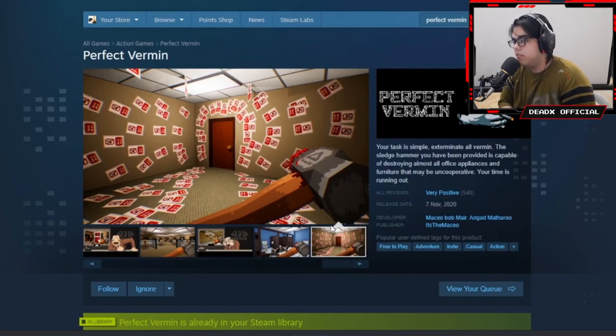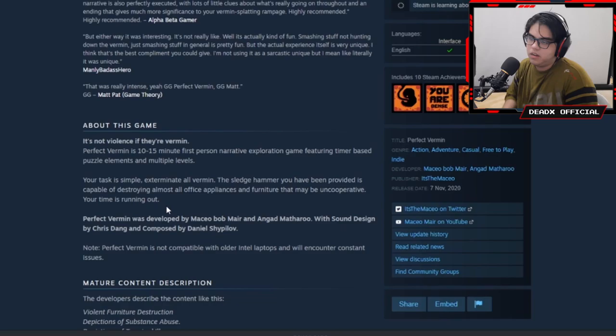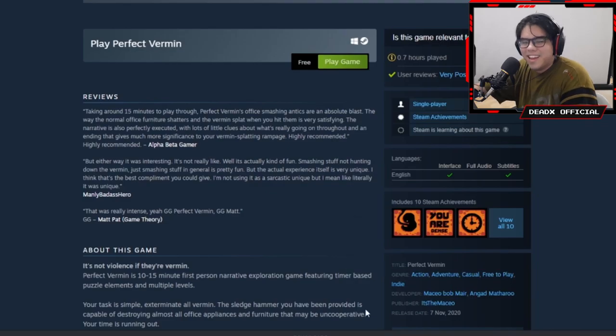It's a game called Perfect Vermin, and it's recently out. It's out on 7th November 2020, and it's a free game. After you're done watching my video, you can download it on Steam. The game is all about getting a sledgehammer and destroying all office appliances and furniture that is uncooperative. It also has puzzle elements and multiple levels, and it's a 10 to 15 minute first person narrative exploration game. I thought of trying something new, and because it's free, I told myself, why not. So let me check this one out.